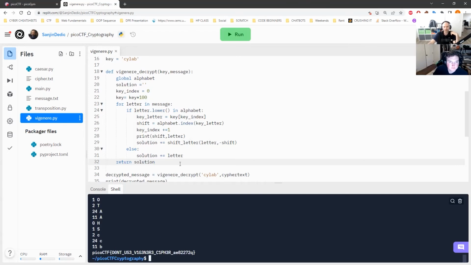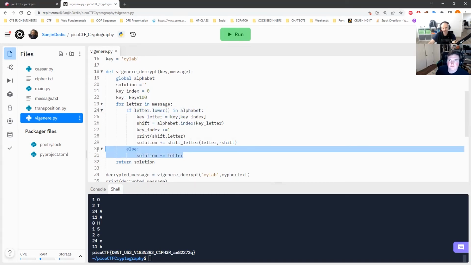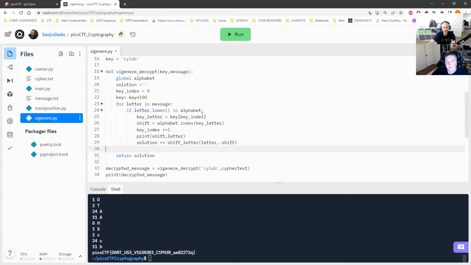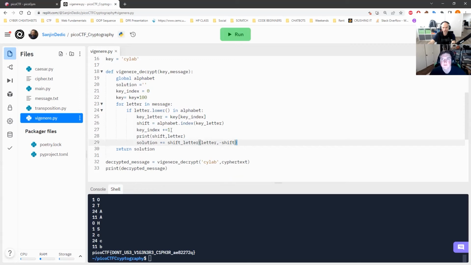Before we move on, I really want to stress one thing and one place where I was wrong. See that else statement? The actual iteration of the index should not happen when it hits brackets, right?